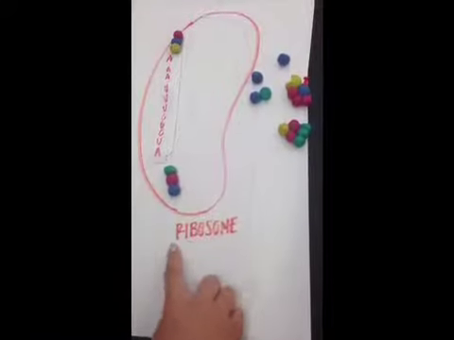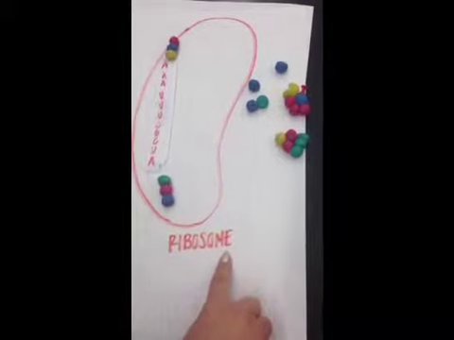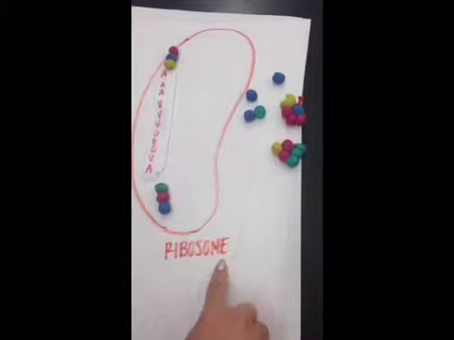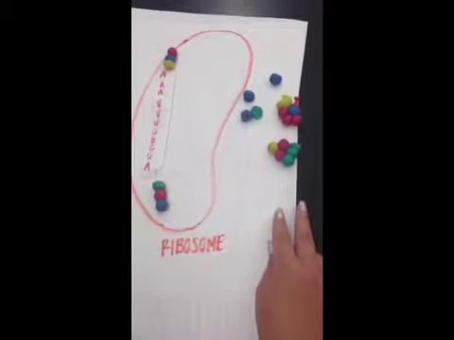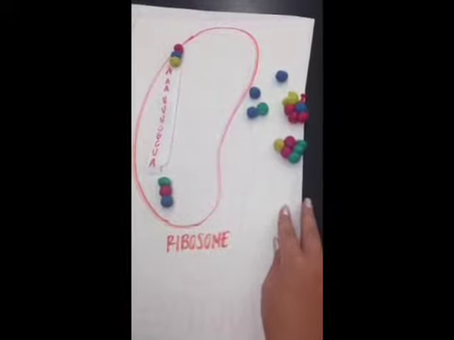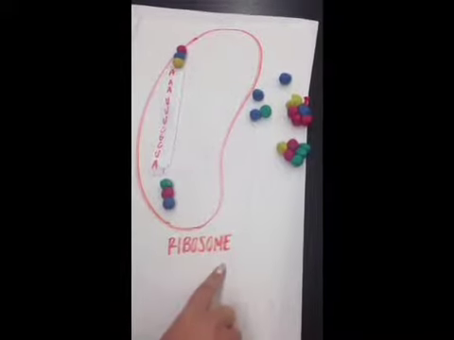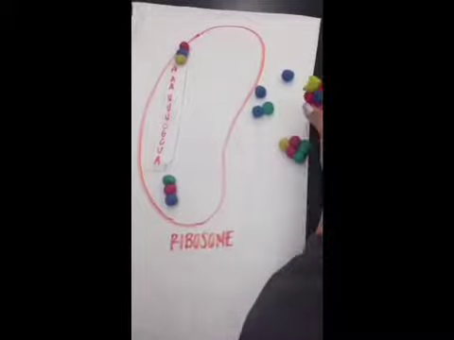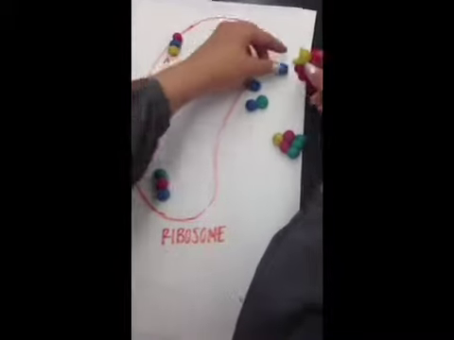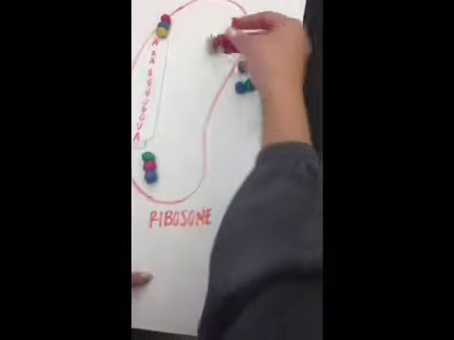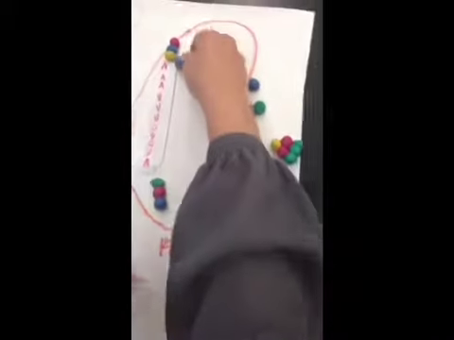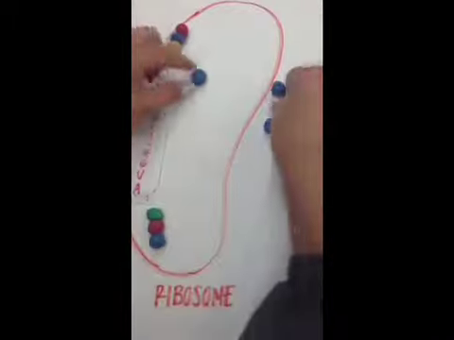Now we're at the final stage of protein synthesis, translation. Translation is a process by which the mRNA sequence is converted into an amino acid sequence. It occurs in the ribosome. Amino acids present in the cytoplasm are carried by the tRNA molecules to the codons of the mRNA strand at the ribosome according to the base pairing rules: A with U and C with G.